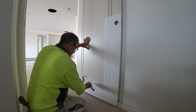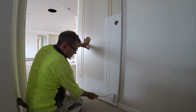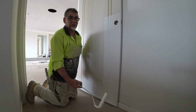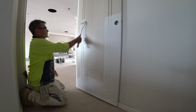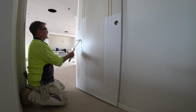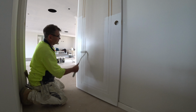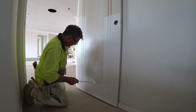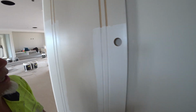Now always roll these doors, always do these doors hanging, because I'm going to be sanding them hanging, and it's a lot easier to sand them hanging than set off the hinges. Mainly because somebody's holding them for you. The hinge is already holding for you. So there you go, that's half the door done already. Half the door done.